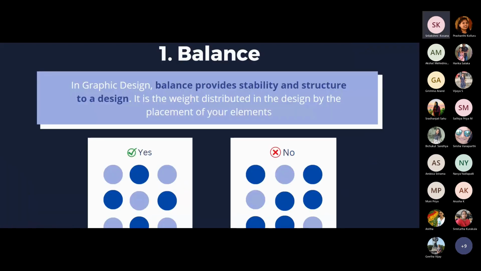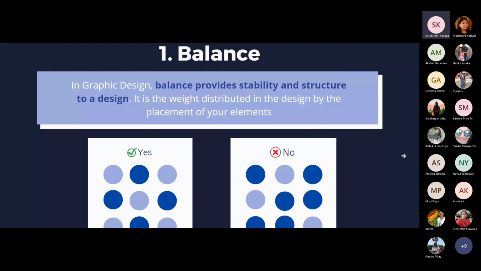The first principle of graphic design is balance. When we are designing an ad, when we are placing elements, we should not keep it jumbled like this, so that the viewer doesn't know what to read and from where to read. It should be in a balanced way. If we place things in the right manner, the eyes go to what we want them to read and what not. So this tells us that balance provides stability and structure to a design. This is related to balance.